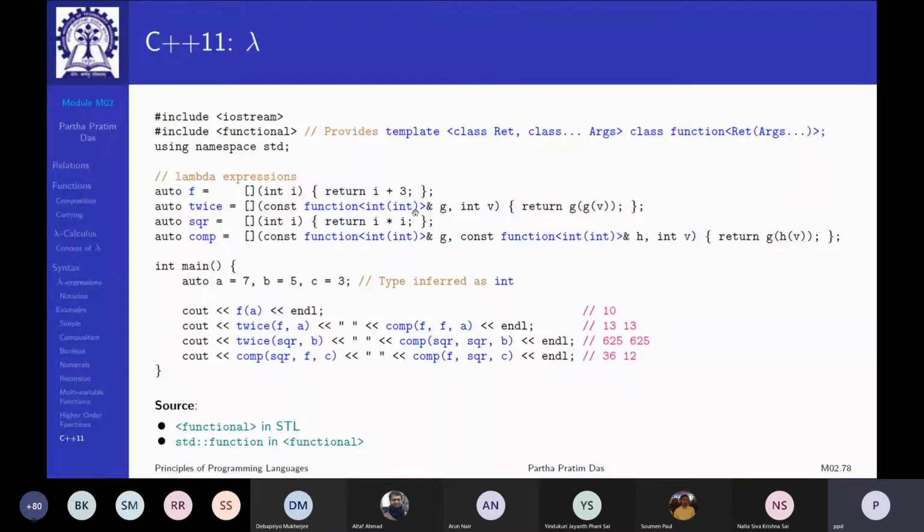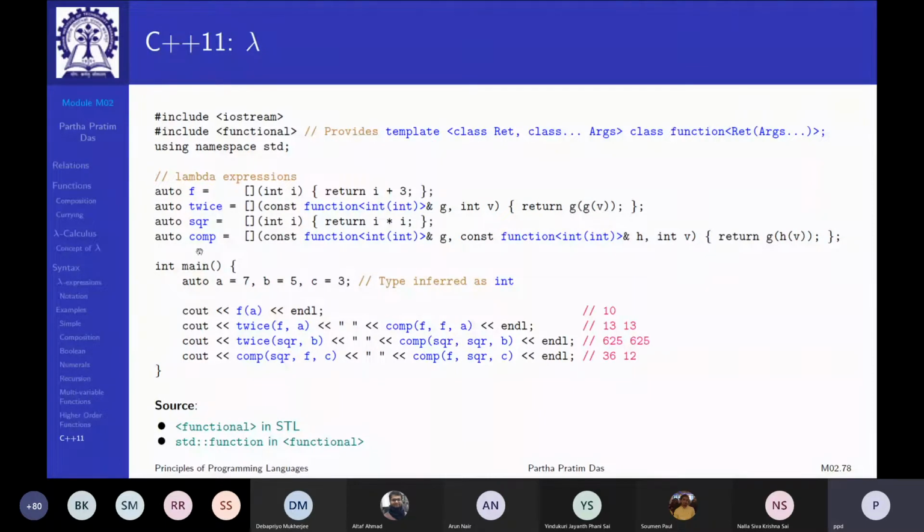You can compare it with function pointer typedefs in C, but this is a type-safe way of defining such a function type. And you take that function as a reference parameter, because certainly you do not want to copy that function. So that gives you twice.